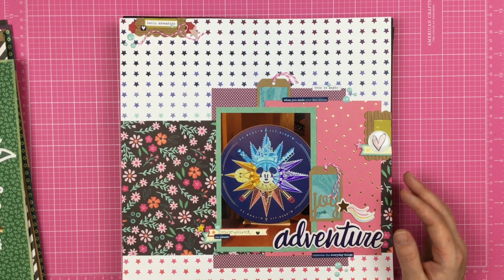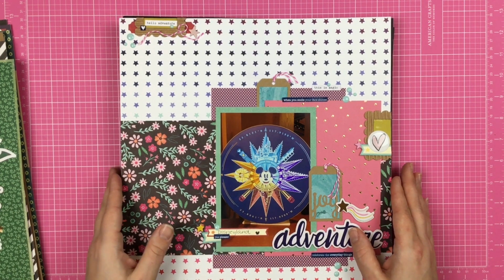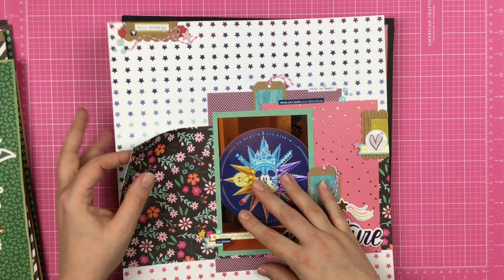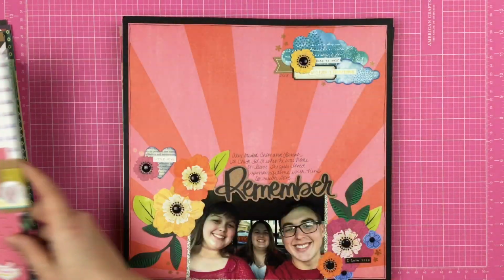So not a whole lot of journaling on here because it's going to be in a fun packed album. I'll need to add some more adhesive on that because that's coming off.